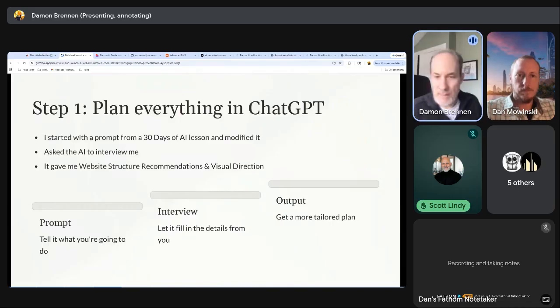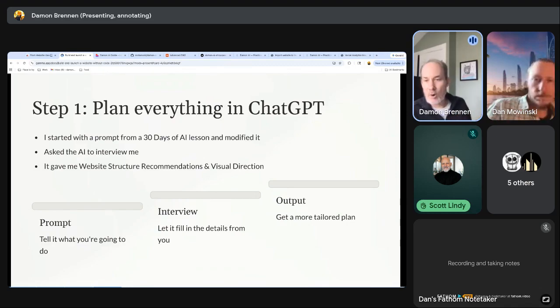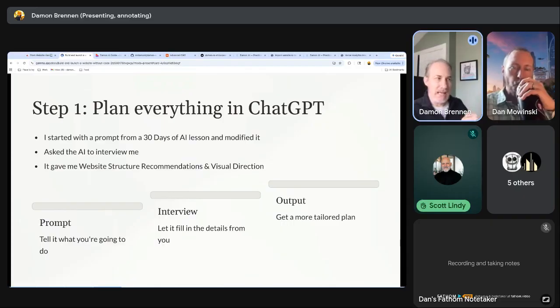Nope. All right, so step one, we're going to plan everything in ChatGPT. I'm not technical, but I have been in the web development world before, more as a project manager or product manager. If you're going to have your development team start a project, you start with a product requirements document: what are all the things that you want in this thing, so that you have something to hand over to the team so they can be successful in building it. So that's the first step here, figuring out what we want to build, and what instructions we should give something to build this for us.